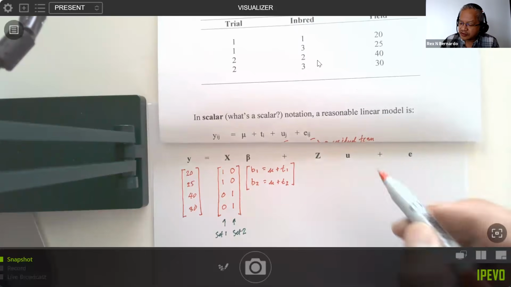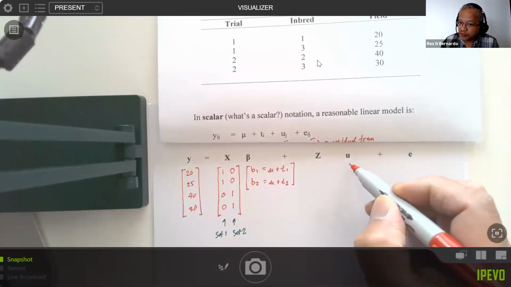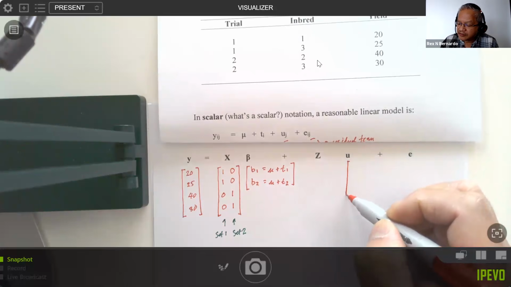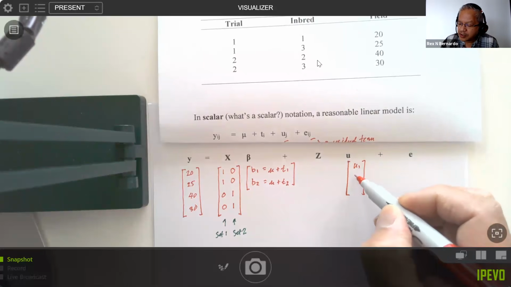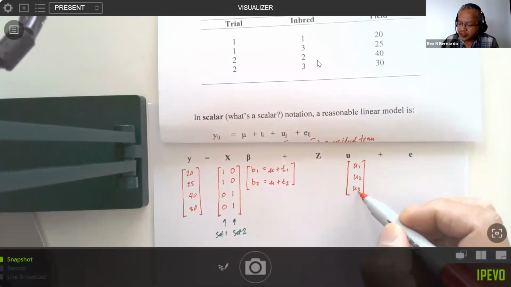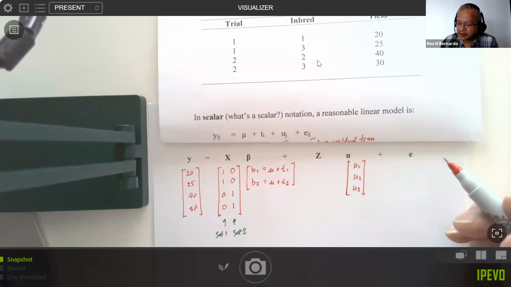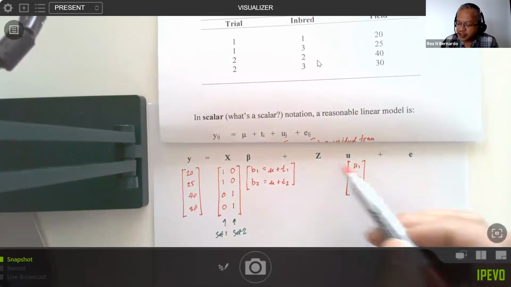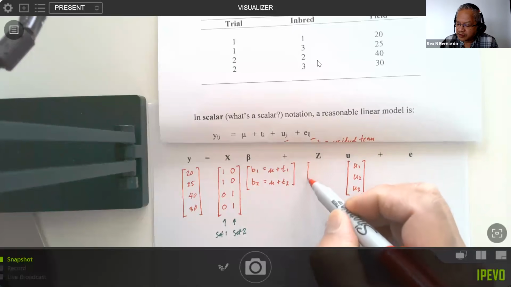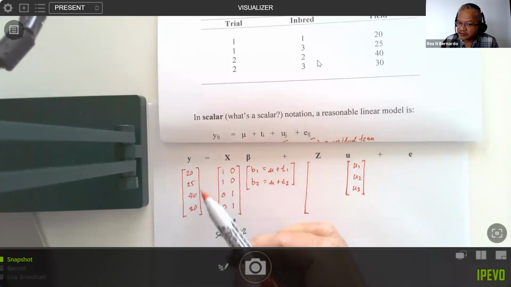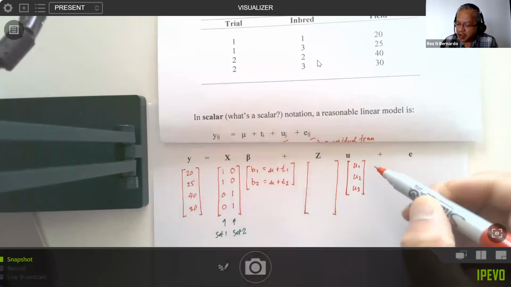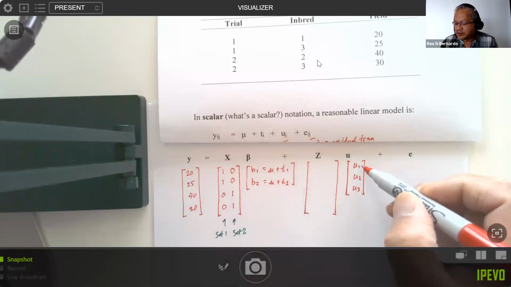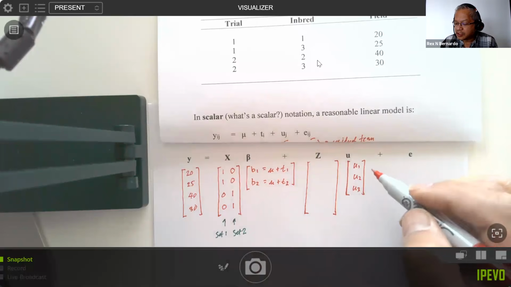All right, let's then construct U, and these U are for the inbred lines. There are 3 inbred lines, so this one would have 3 elements, which we'll say are U1 for inbred 1, U2 for inbred 2, and U3 for inbred 3. The Z, the incidence matrix, would again have 3 rows. The number of rows is the same as the number of observations, and it would have 3 columns because there now are 3 factors that we have here in U.